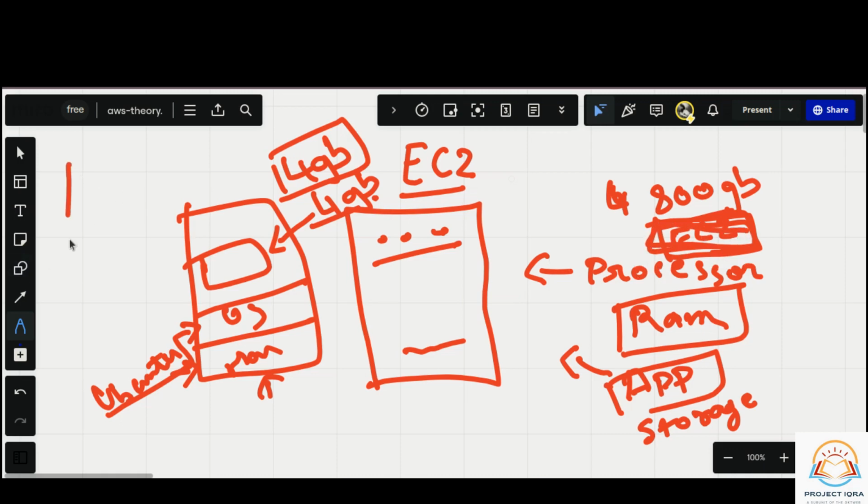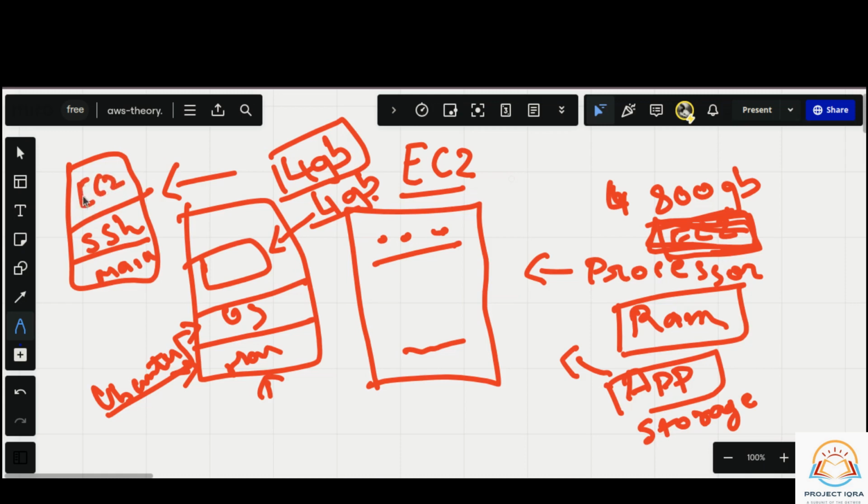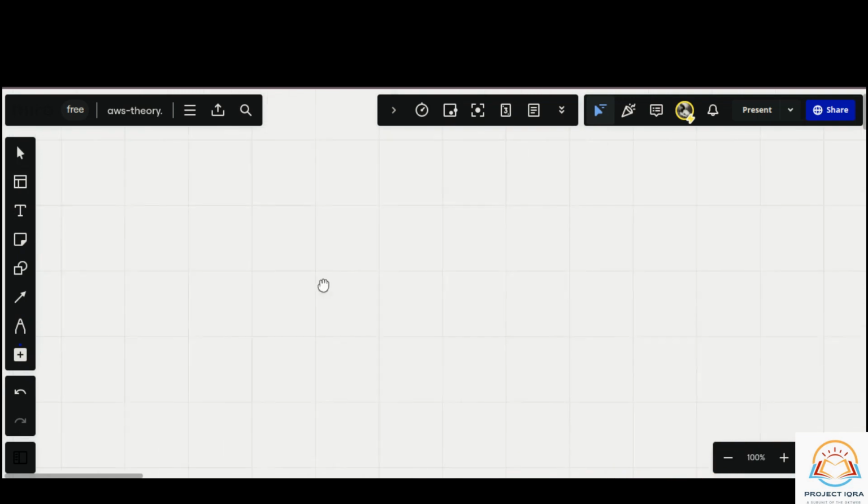So, you are in your PC, in your Ubuntu main operating system, and now I want to connect with an EC2 instance. You can SSH to it with a key pair login, and your EC2 instance will be connected with your PC in your terminal directly. So, what is key pair login and what is SSH? Let us cover that. Hope EC2 is clear, and now let us cover what is SSH and what is a key value pair.